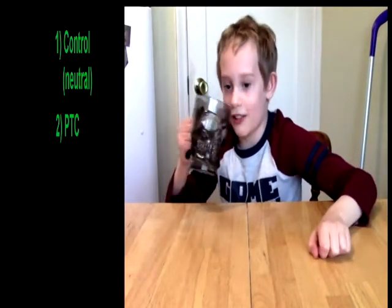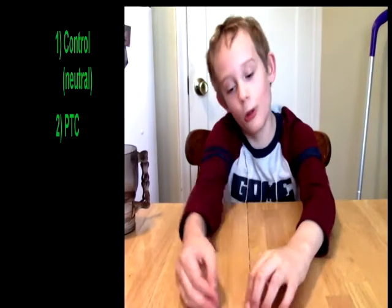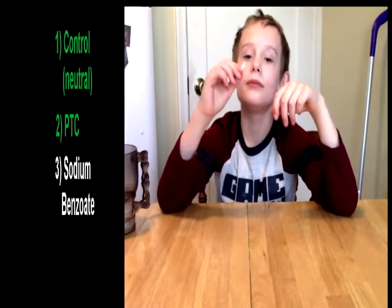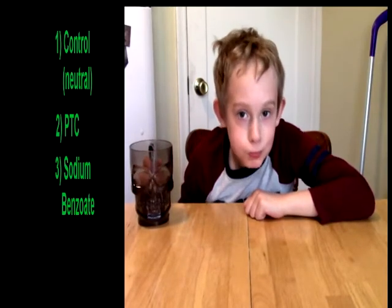Do you want to wash out your mouth? Let's both wash out. Got to make sure I get a good washing. Alright, last but not least — here is another unmarked piece of paper. Count of three — one, two, three. It almost tastes like candy. Not really getting anything out of this one either. So that one you said was candy? No, it tasted like candy — sweet. So we have: first one was a little bit bitter, second one was really bitter, third one was like candy — sweet.